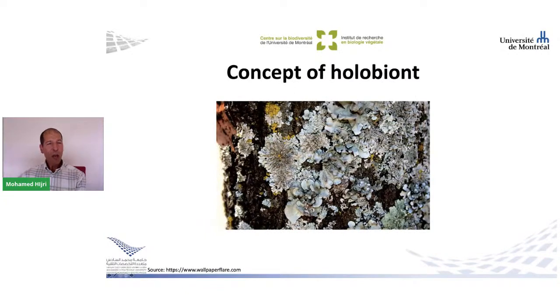So now, I'll just take a couple of minutes to tell you about a new concept, holobionts. Holo means something holistic, very broad. One of the best examples I can give you is lichens, which are symbiotic associations between fungi and algae and cyanobacteria. If these organisms are taken together and assembled differently, they have nothing to do with the morphology of the lichen, and when they are in the symbiotic phase, they form something really amazing, completely different.